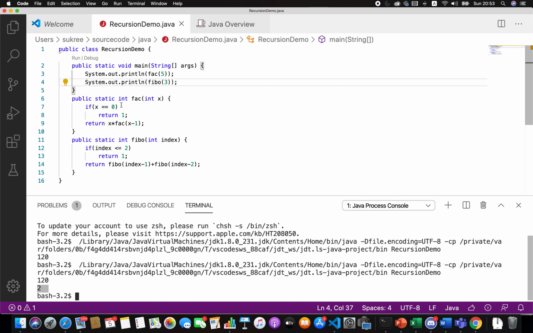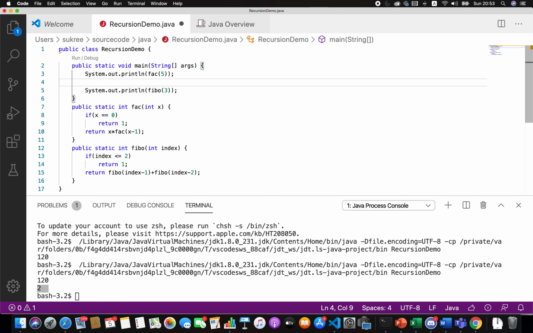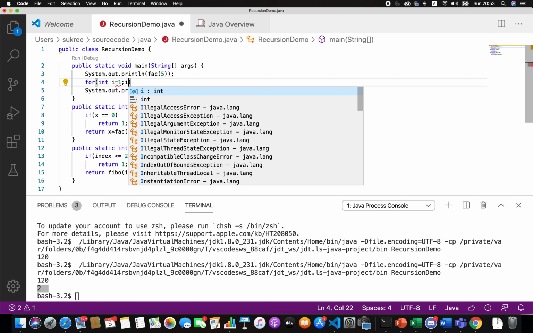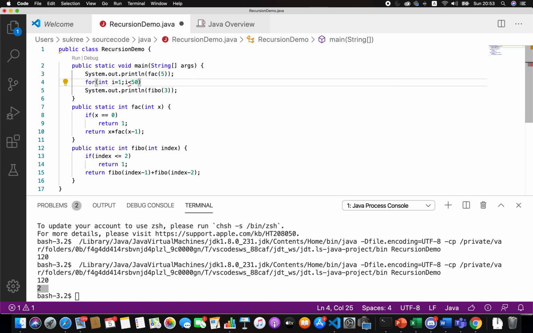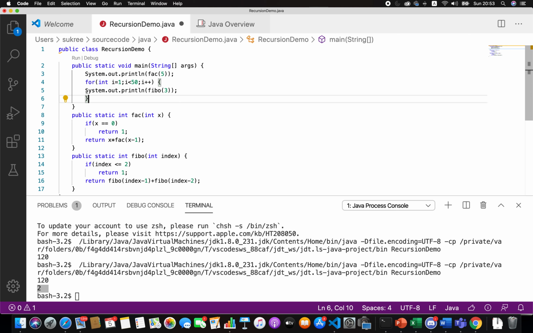So I will write the program that starts from for int i is 1 and i less than 50, i plus plus, and I will print index i.